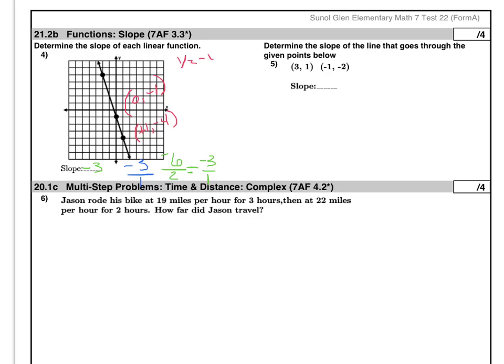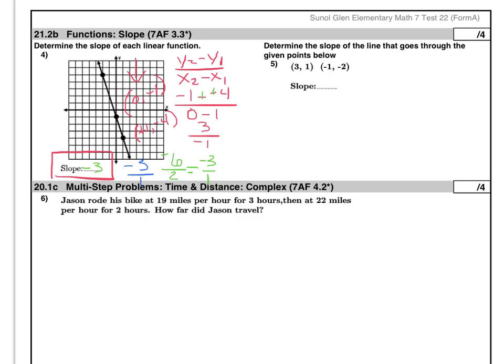And I can use those to solve using my slope formula: y2 minus y1 over x2 minus x1. That gives me, if I call this guy right here my point 2, then I'm going to say -4 minus -1 over 1 minus 0. And so this is really a plus a positive. So I end up with -3 over 1, which is what I said my slope was. So no matter which way I did it, I got the same slope, -3.